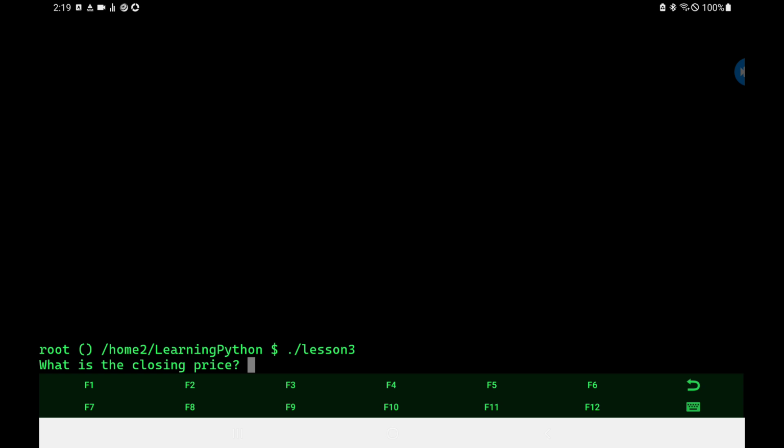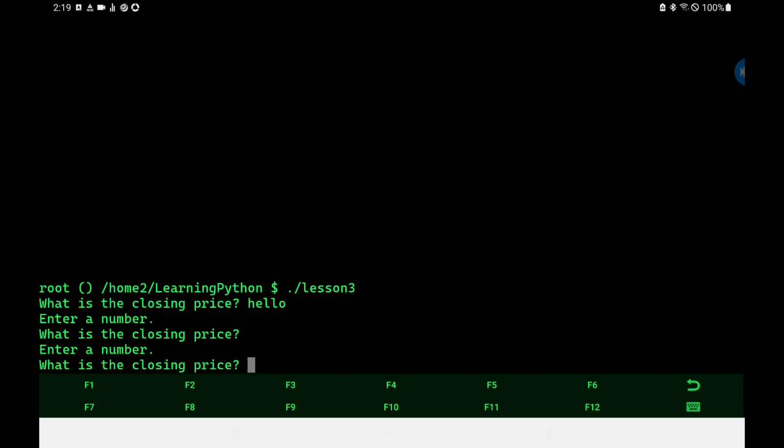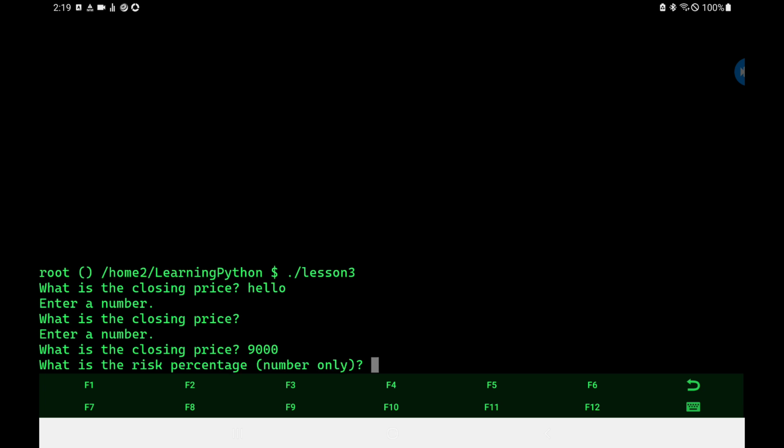And let's try. First, let's give it a string, enter a number. A blank works. It worked. By that brute force approach of just trying it and then telling Python to catch the mistake if it happens, and to simply put enter a number, we were able to logically work through the process in a way that Python understood the problem.